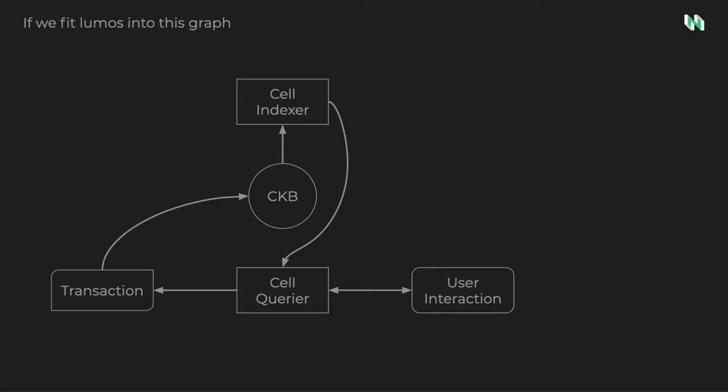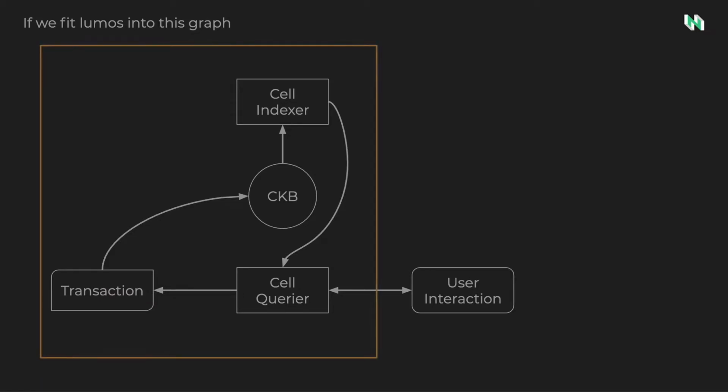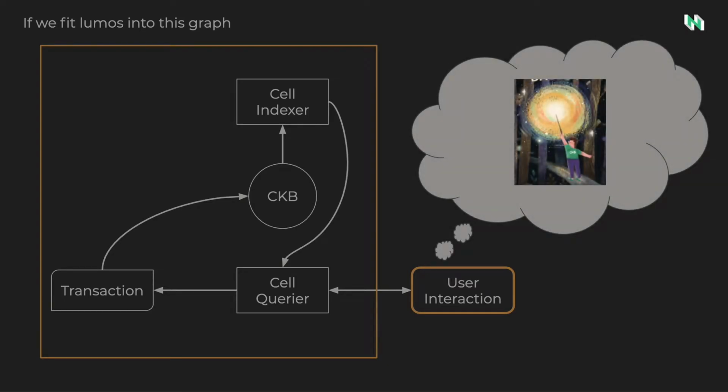If you recall, in the previous workshop we went over the various components of Lumos and showed how they work together. Firstly, a connection with a CKB node is established, and the Lumos indexer indexes cells locally. These cells are then used to generate transactions or to respond to other queries involving the cells. Today, we'll essentially be expanding upon the user interaction part of this diagram, showing how we can integrate Lumos into the context of a full application to leverage its power.